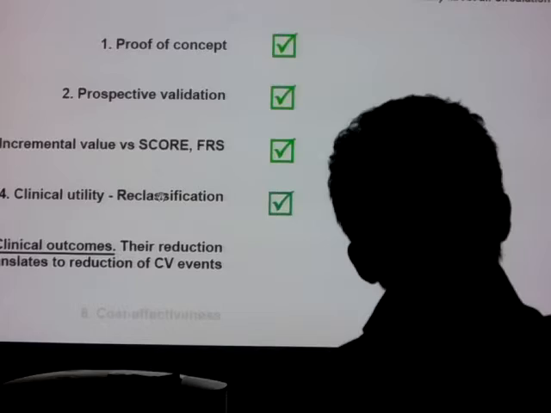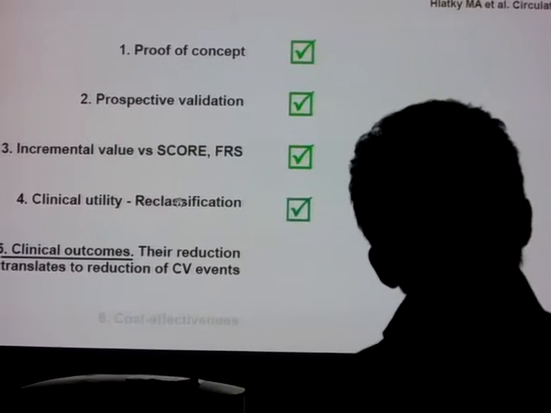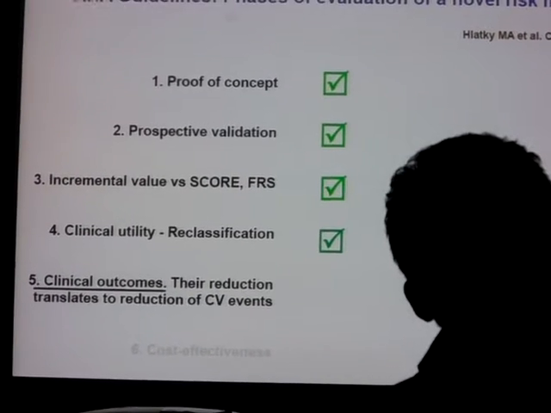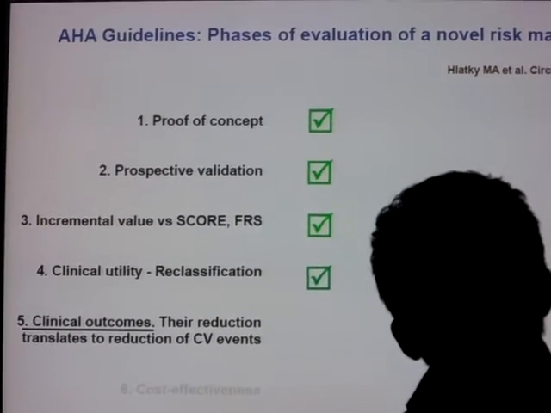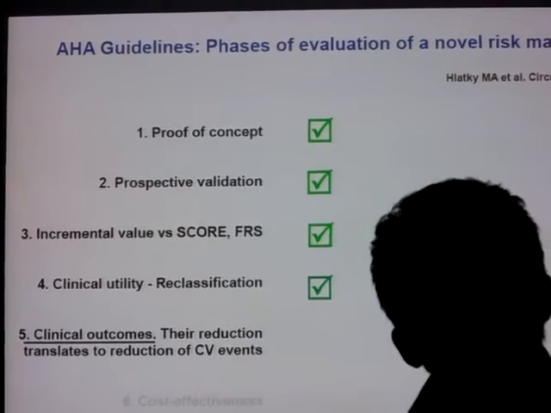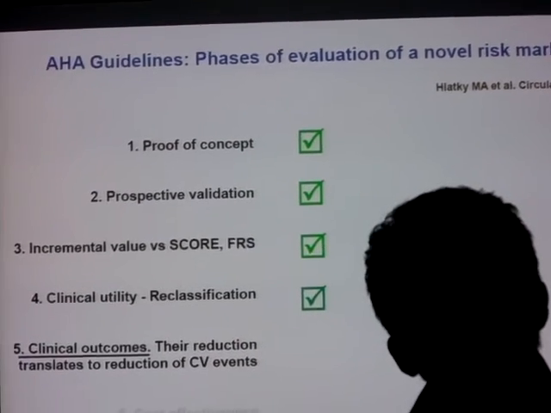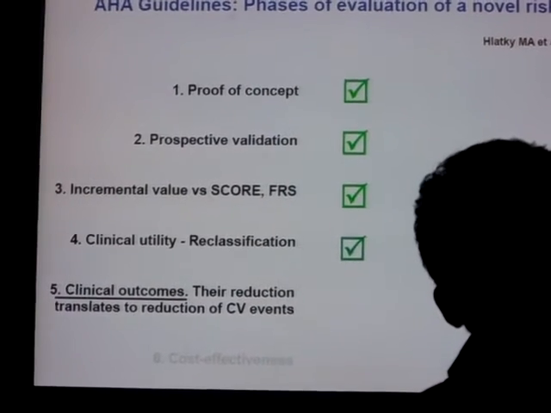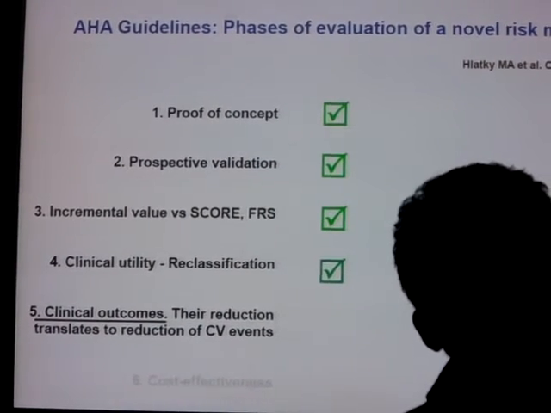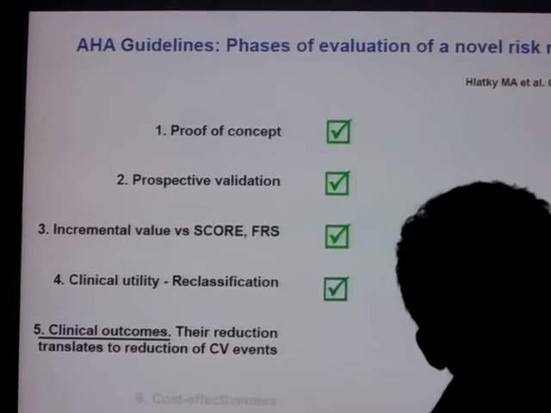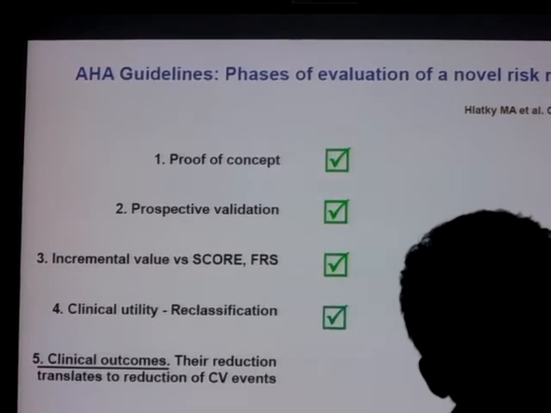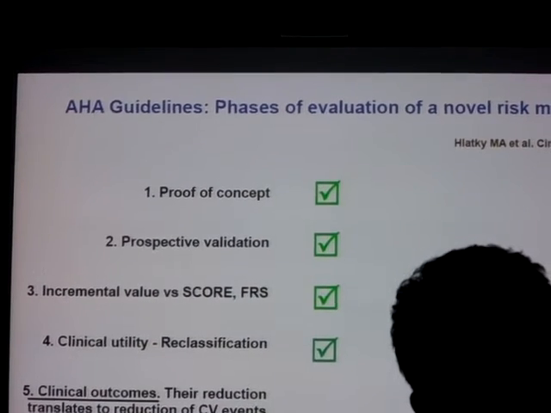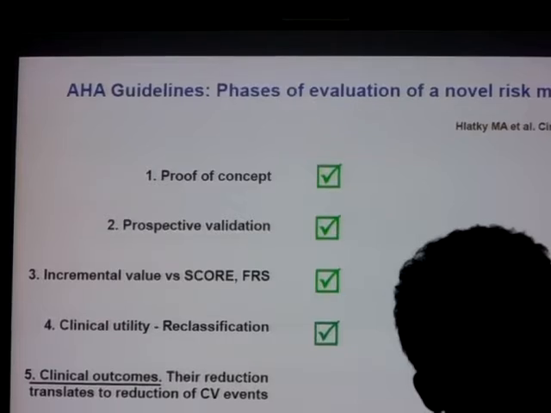And the second one, which is clinical utility, it is more for a certain type of individuals. It is named reclassification. Reclassification means that when you consider patients at intermediate risk, these are the tricky patients. They are not that high, not that low, we do not know what to do. To measure pulse wave velocity, you can reclassify 20% of them into a high risk. So clearly, this is very useful.